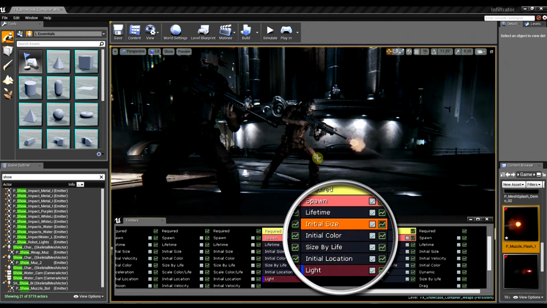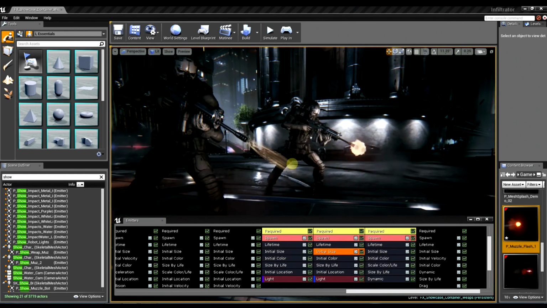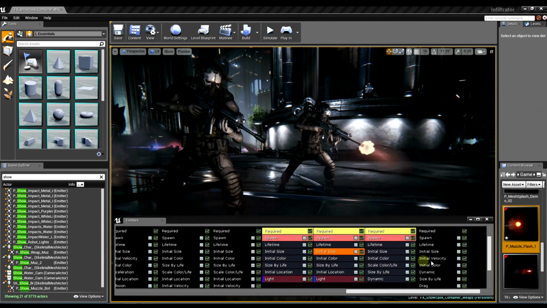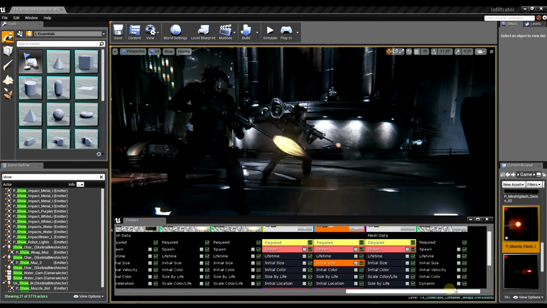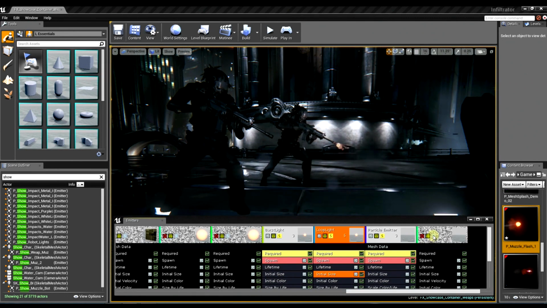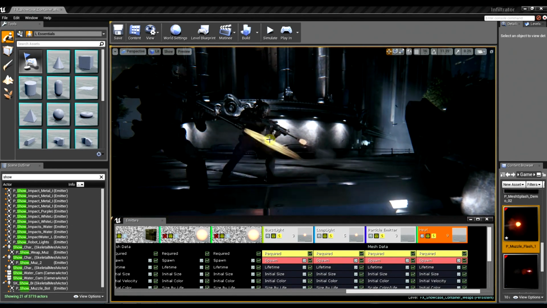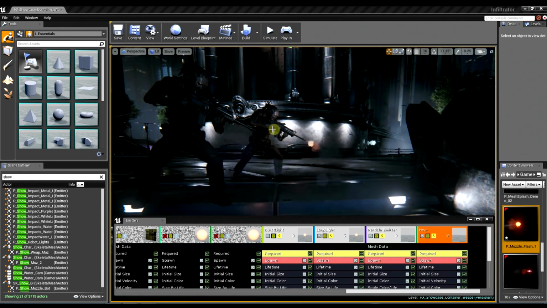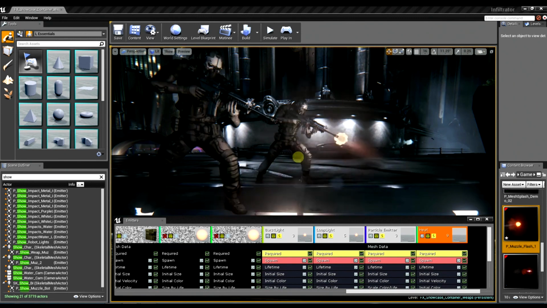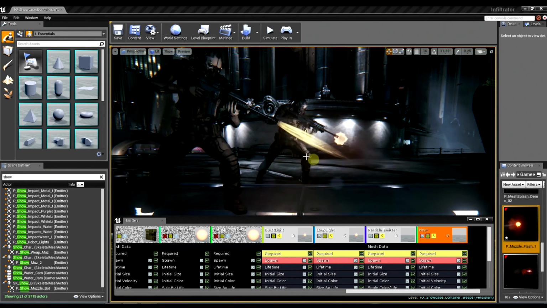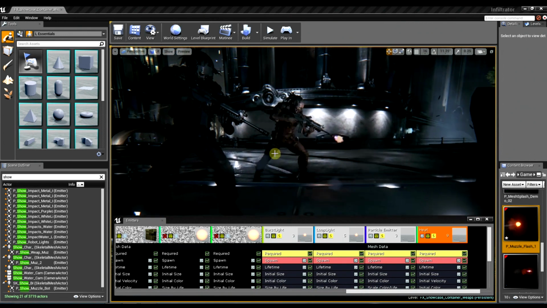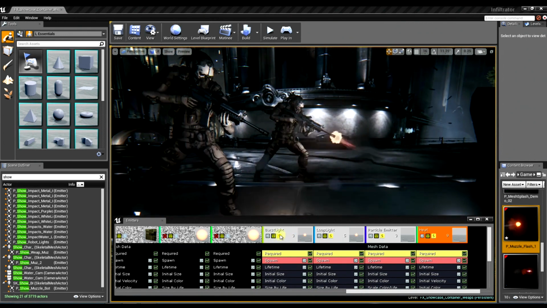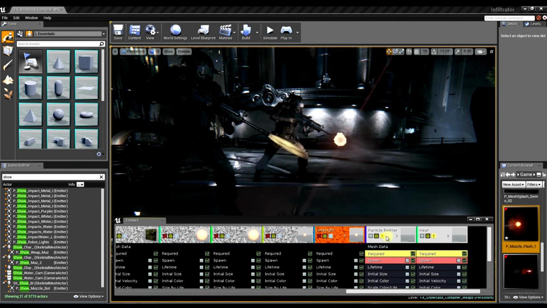Very nice. Now, are there any other elements to this muzzle flare that really start to make it pop, that really kind of bring it to life? Sure. Another thing that I really think is important to this effect is the distortion that we're using in the world. This is using the refraction in our material, which is a new feature in Unreal Engine 4. We had distortion in Unreal 3, but in Unreal 4 we have refraction now. And I really feel like this helps connect the effect to the world and pushes the pixels around and really gives you the sense that it's part of the environment.